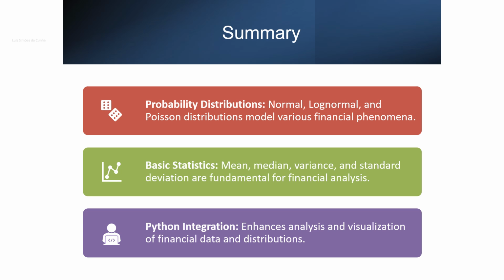Probability distributions such as the normal, log normal, and Poisson distributions model various financial phenomena. Basic statistics, including mean, median, variance, and standard deviation, are essential for analyzing financial data. Integrating Python into these analyses enhances the ability to perform and visualize financial data and distributions, providing deeper insights into market behavior.